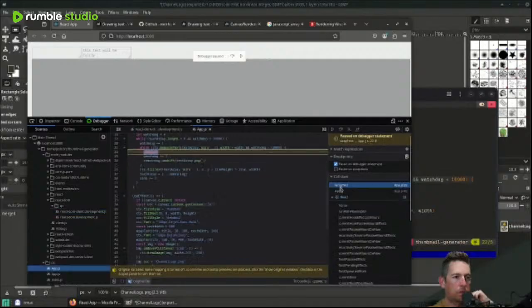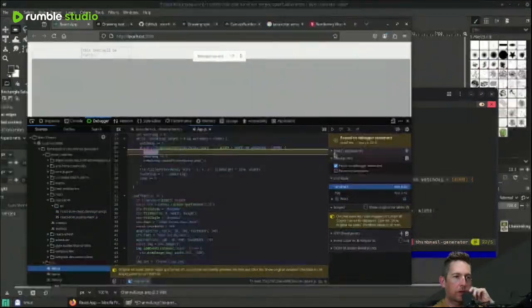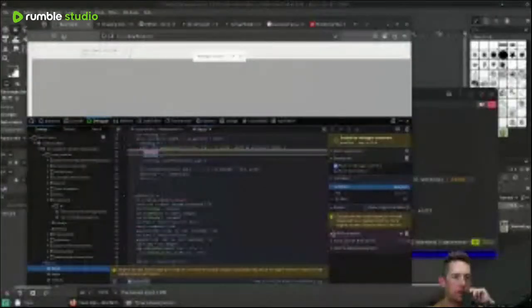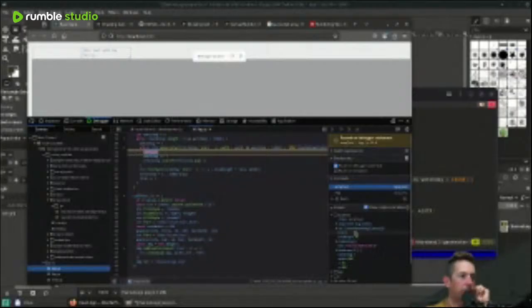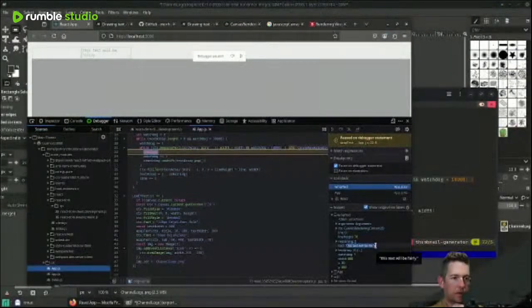No, wrap text is what we want. That's our call stack. Sorry, watch expressions. Show original variables? Oh, all right. Delightful. Okay, so we've got text is this. Text array is what we expect.